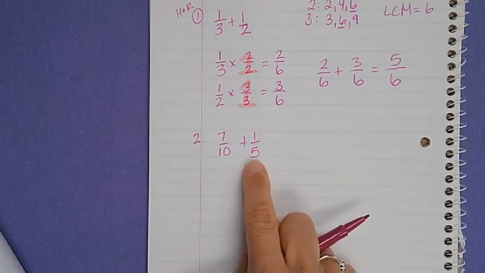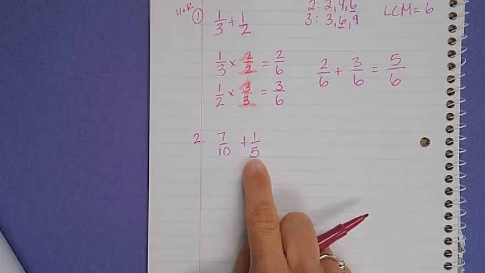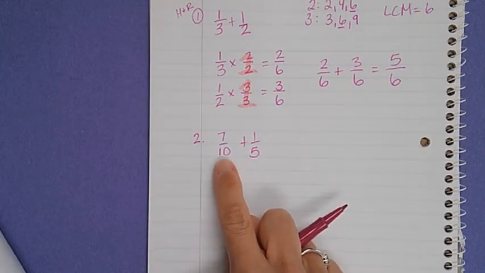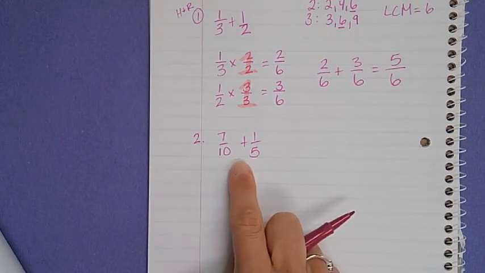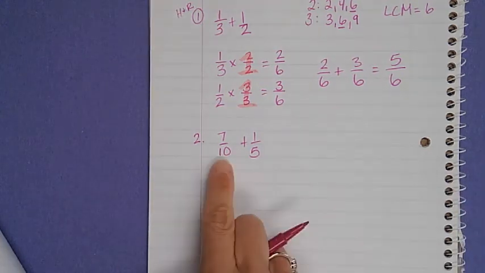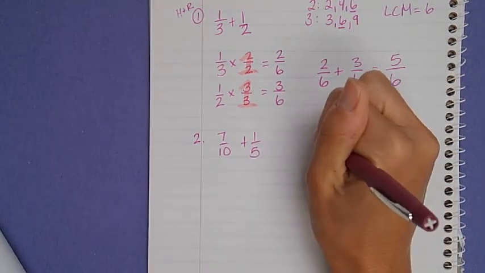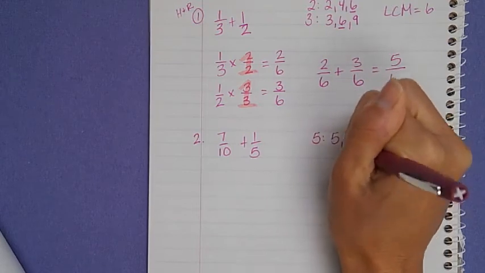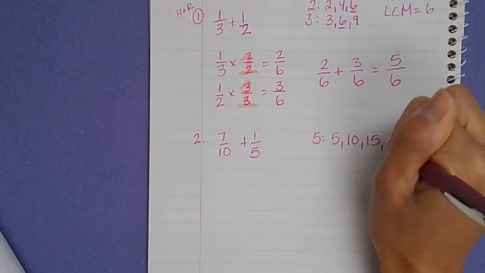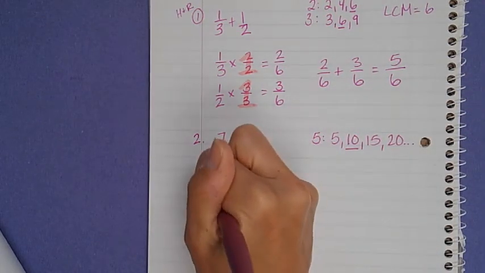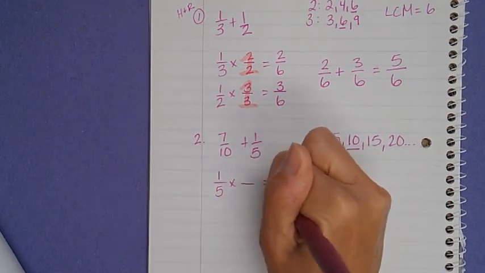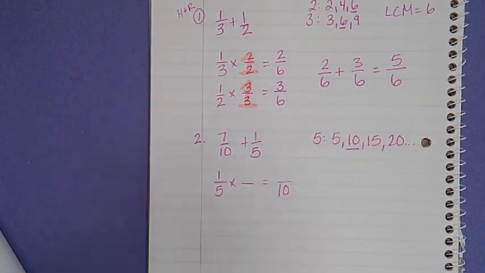So I know that counting by 5s or multiples of 5s, 5, 10, 15, oh, I already said the other denominator. So I don't need to multiply these two together. That would make 50, and that's a lot. So what I'm going to do instead is I'm going to use this 10, because if I think about multiples of 5, it's 5, 10, 15, 20, and so on. But I have this 10 right here, so that's what I'm going to use. I only need to change 1/5 to get it to a fraction with a denominator of 10.